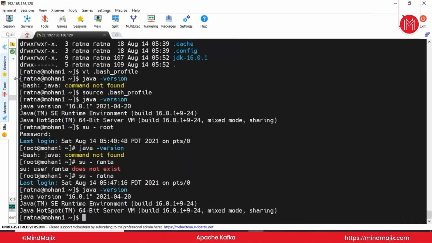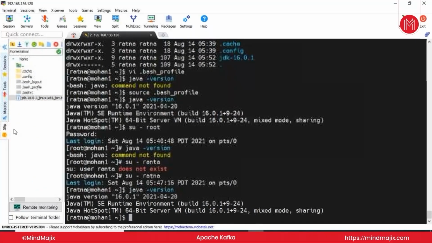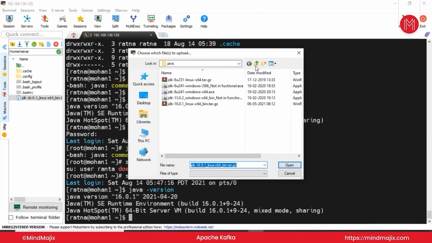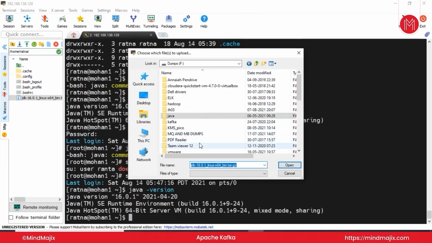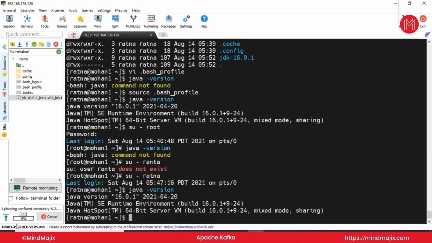Again, I will click on the SFTP option, and in the home directory I will upload my Confluent platform, Kafka, Confluent 620, and then okay. That will be uploaded to my Linux operating system.